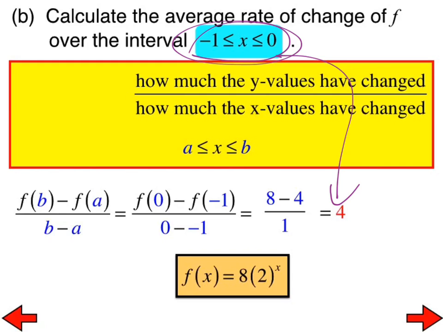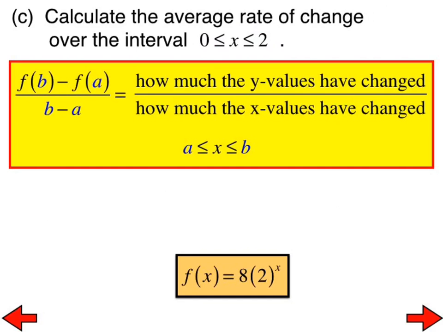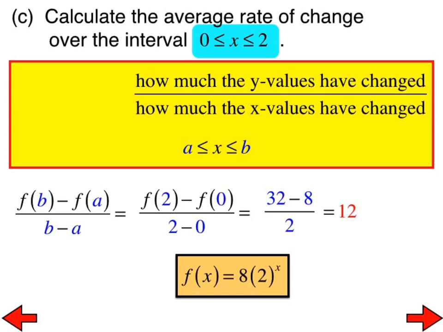All right. Let's now go to the second part. Notice that I'm now changing the interval. I would like you to find the average rate of change for this interval now. Since I just went through a different one in part B, you should be able to do part C. I'll give you about a minute to find the average rate of change. All right, so for the interval from 0 to 2, that means a is 0 and b is 2. We utilize the average rate of change formula here, and we should end up with 12.